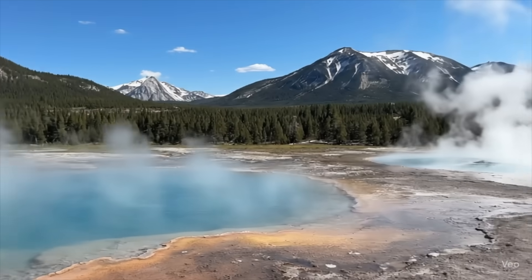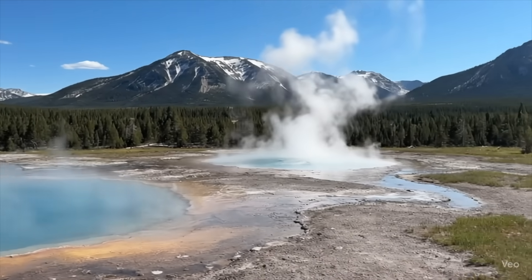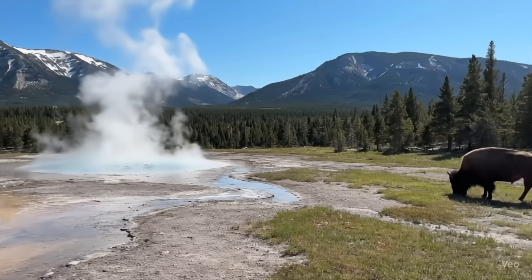When you look at why these Yellowstone theories stick around, it's partly because of human psychology. We've always been fascinated and terrified by what's hidden beneath us — darkness, isolation, the idea of being cut off from the surface. It taps into some of our oldest survival fears. And the fact that Yellowstone isn't just any park — it's sitting on one of the most geologically active spots in the world. When people hear 'supervolcano,' they don't think of calm, peaceful landscapes. They think of fire, ash, and disaster movies. So when someone suggests there might be an entire network of man-made tunnels, or that certain areas are kept hidden from the public, people lean in.